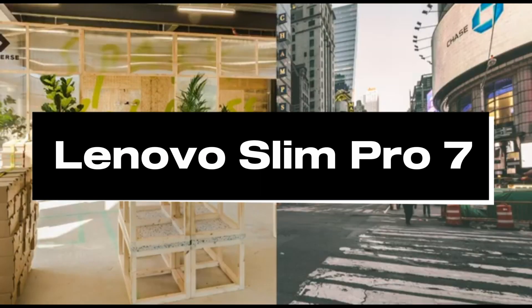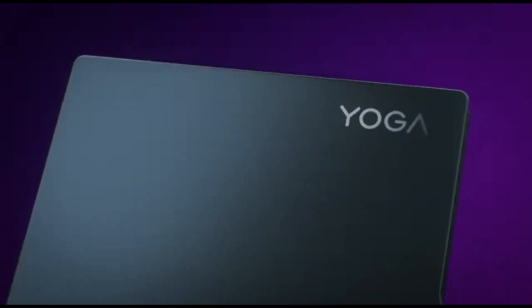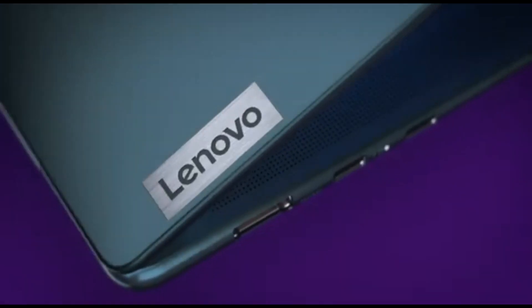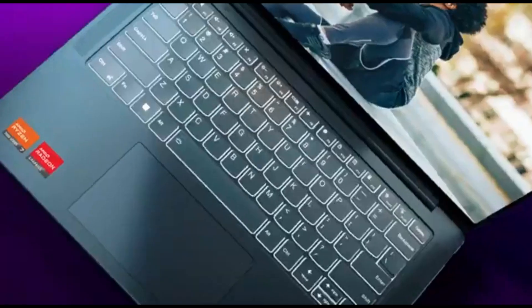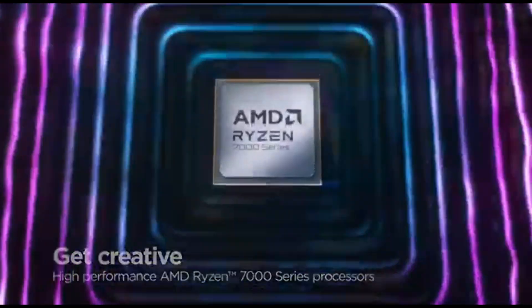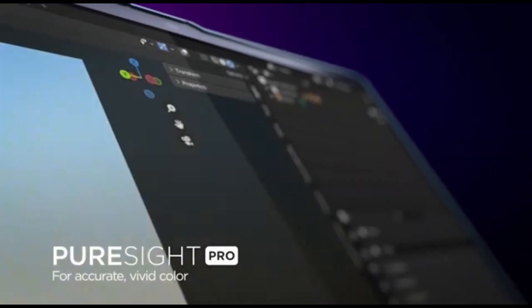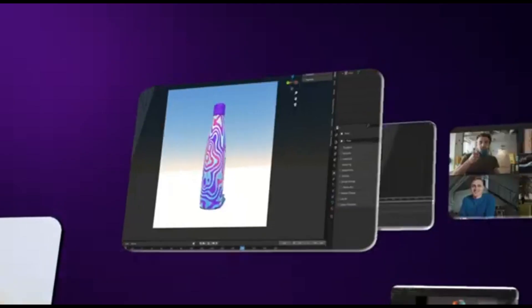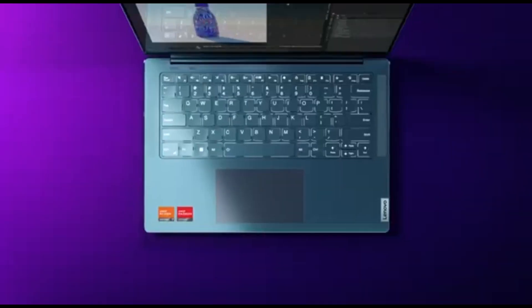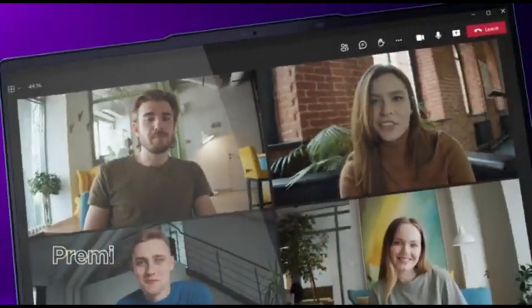Number 4: Lenovo Slim Pro 7. The Lenovo Slim Pro 7 would be the top choice for animation fans in 2024. This 14-inch mobile workstation, first presented in 2024, has continually proven its worth, with a solid build, a pleasant user experience, a sharp display, a spacious keyboard, and a generously sized touchpad. It is powered by an AMD Ryzen 5 7000 735HS or Ryzen 7 740HS CPU, complemented by an NVIDIA GeForce RTX 3050 discrete GPU.